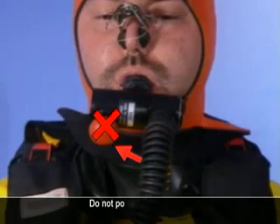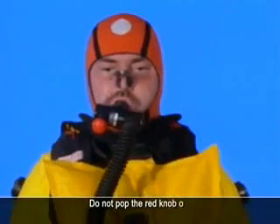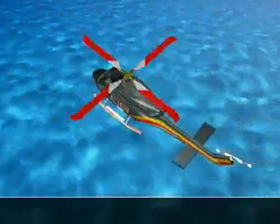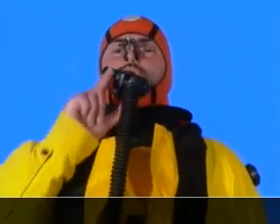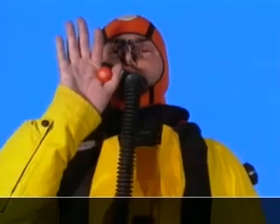If cautioned by the captain, or if ditching appears imminent, remove the cover of your air pocket. Check that the valve is pressed in. Place the mouthpiece between your teeth and lips, and wear your nose clip. Do not pop the red knob, but continue to breathe air from the cabin. If after ditching the helicopter is beginning to roll over, take a single deep breath and pop the red knob by squeezing between the knob and the mouthpiece with your thumb and index finger. Breathe out into the air pocket when you need to. The cylinder inside the bladder will activate automatically when submerged in water, ensuring that you have air to re-breathe even if you were unable to take a breath before immersion.